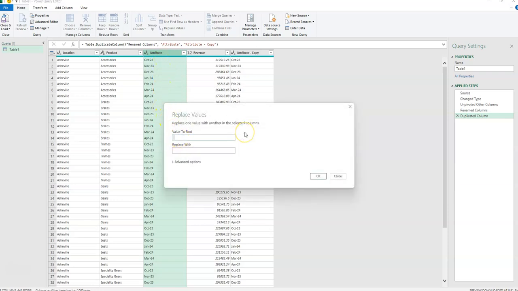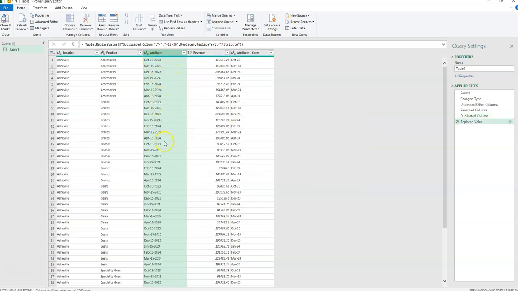I want to change this to something like October, pick a day of 2023. So the value to find would be the dash. Let's change that to a dash and pick a day. Let's say the 15th of the month. It could be the 1st of the month, 15th, 10th, whatever. And then I'll add a 20 there. So that'll again make this look more like a date that Excel can easily recognize. Now we'll try to change it to a date.